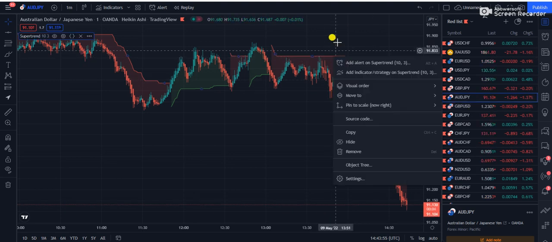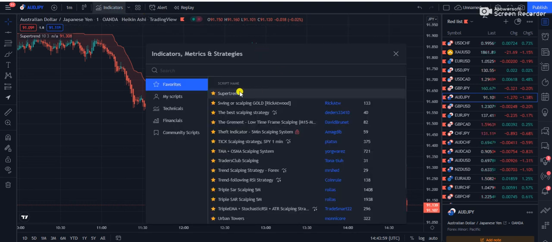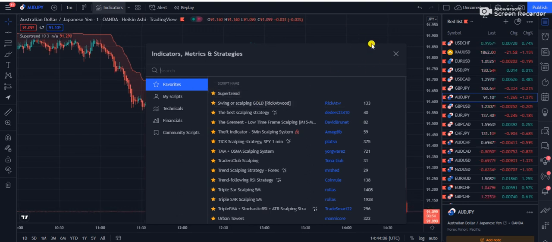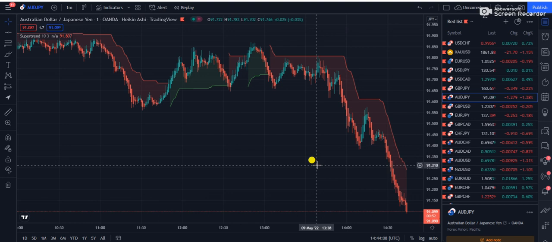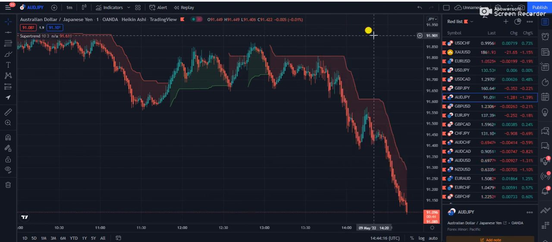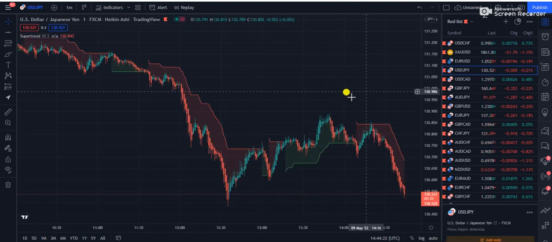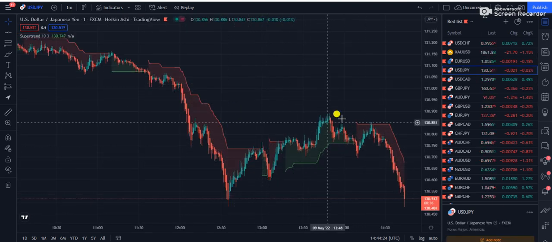First of all guys, please note that when we go to the indicator section, you just have to put into favorites the simple Super Trend. Do not go for the other Super Trend indicators, because the simple one is the best one, right? Okay, now I'm going to take you towards the second step of the settings. So we have seen some bad signals on AUD JPY and USD JPY, and this is the 1 minute chart, right? Okay, so first let's get started with the settings.